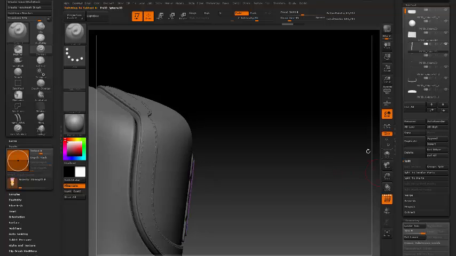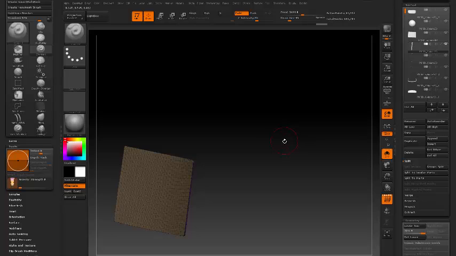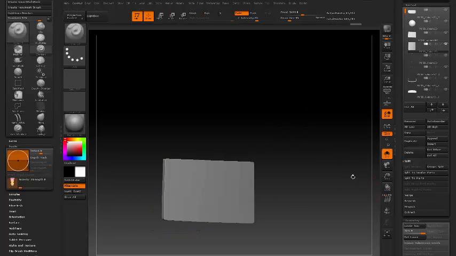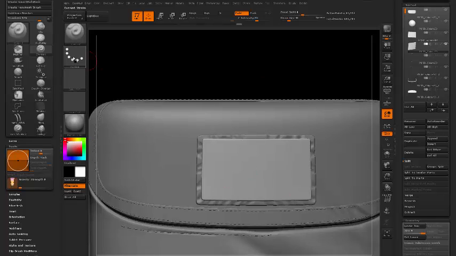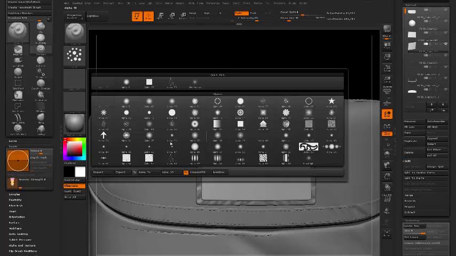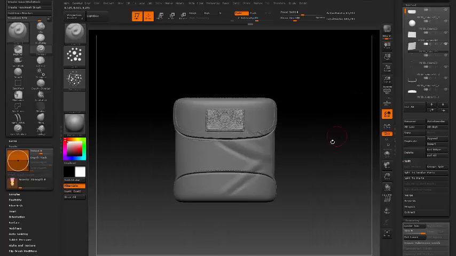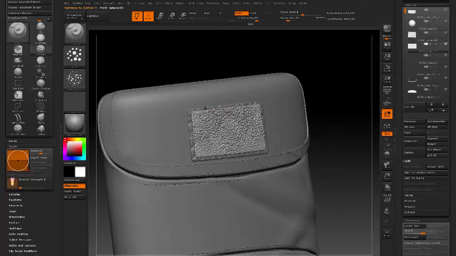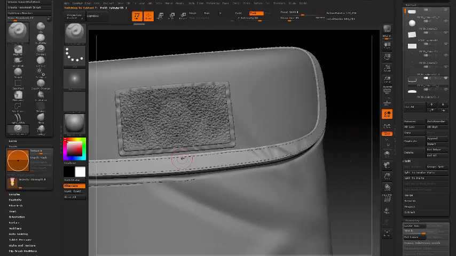And in fact, let's go in here. I'm going to select this back part, mask, bring everything back, invert that mask, move, pull this back. There we go. And now I can smooth this out a bit. And then if I want to do, let's say, a standard brush spray with that alpha, we can go in here and hey, Velcro. So now we've got trim and stitches, and if you want to drop some stitches along here you can, and then again you can use the Damien standard or your own special brush.